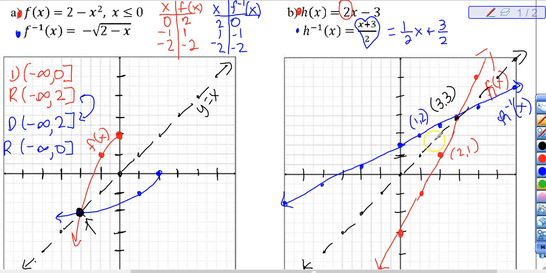But here's what I'd like you to do. I would like you to draw a line segment connecting the corresponding points. Here's another interesting test to prove that these are inverses. When you draw a line segment to connect the corresponding points, the line segment will be perpendicular to the line of symmetry. And all of the corresponding points have that same idea. Look over here. If I connect 1, -1 with -1, 1, perpendicular to y equals x. I think it's kind of interesting that that happens.